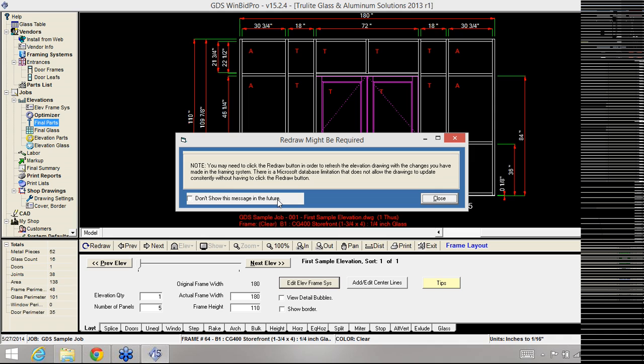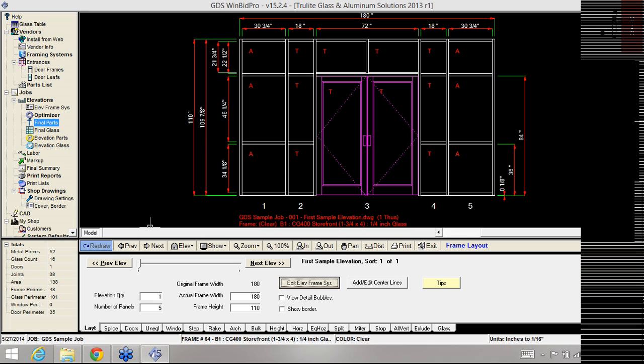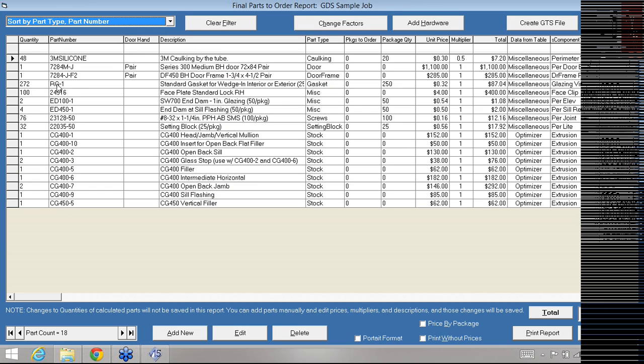Now it's going to give me the warning that I probably need to redraw, so I'm going to go ahead and do that, because redrawing is what actually calculates the miscellaneous parts, not the optimizer. Now that I've redrawn, I should be able to go back into here, and my RG4 is gone. So you'll notice I didn't go in the optimizer, I just redrew the elevation, and it took care of it.